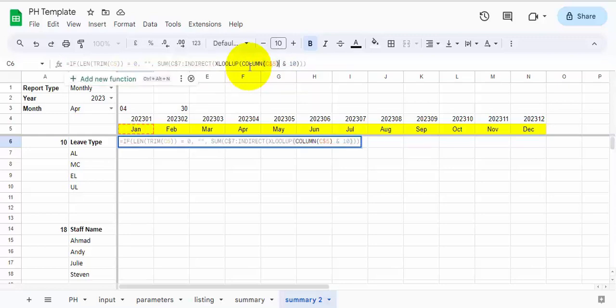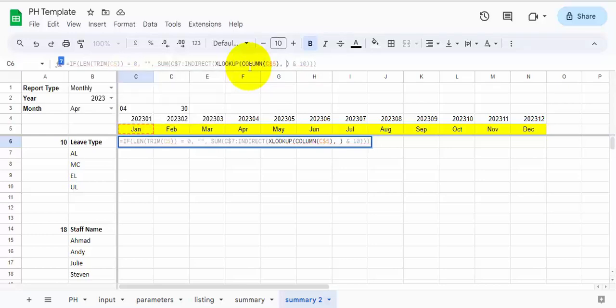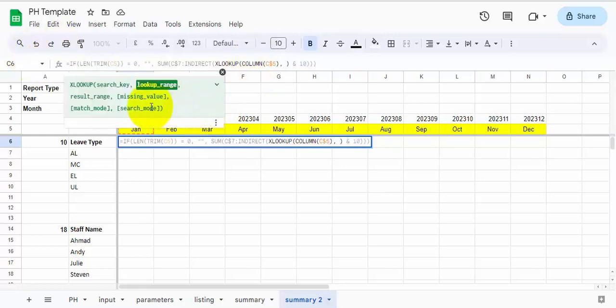This is the column, then what we're going to return. I typed it wrongly. Okay, so now XLOOKUP over here, the first one is always the search key, where we look up. The search key, lookup range and then result range.